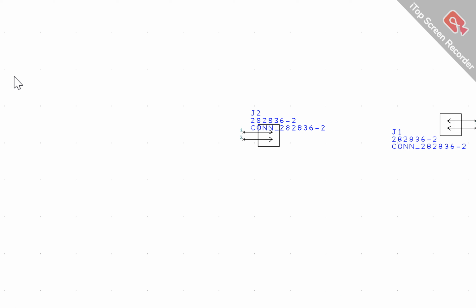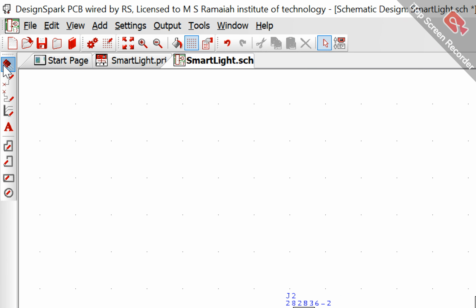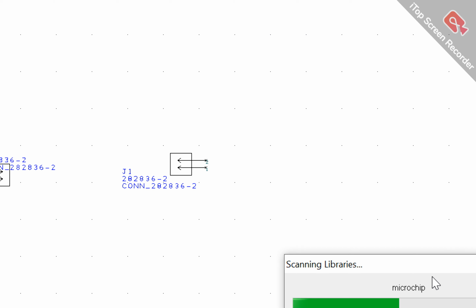Okay, now I would like to add that particular HLK component to my schematic. I click on add component.